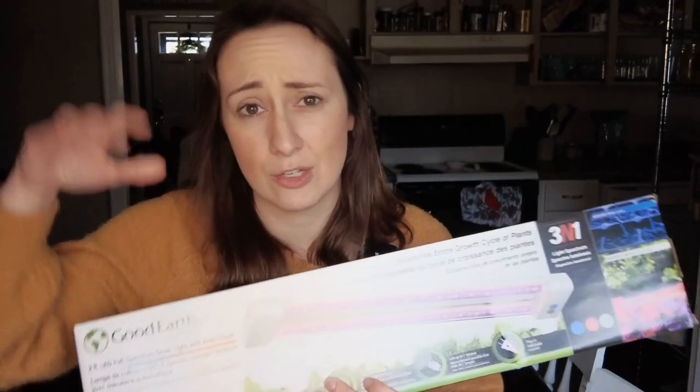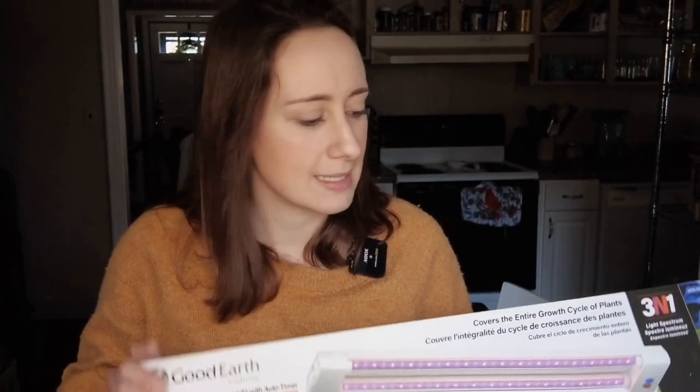It also comes with chains so you can hang it. That's the only thing that is a little bit not as fun about this, is that you have to MacGyver something over top of your table to hold your grow light. If you're doing these on shelves, that's not really very hard to figure out. If you're doing it over a desk table, like I was last year, or you should have seen the way we were growing them last year, trying to find just a spot in our tiny house. But that can be a little bit of a pain, where if you have a light with a clamp on it, that's a little bit easier to figure out. But I still think that this is a superior grow light. So I really like this.